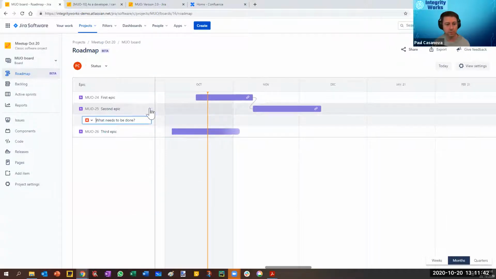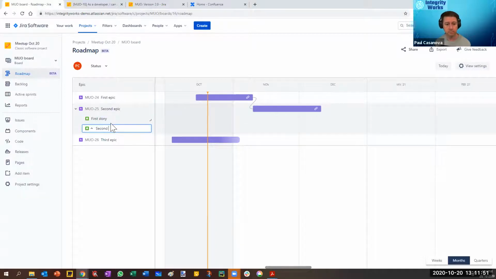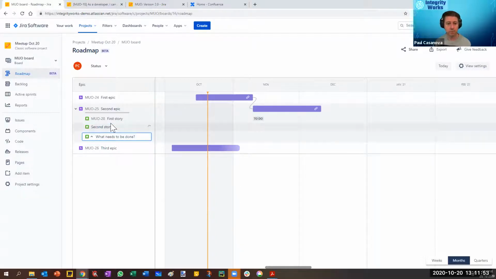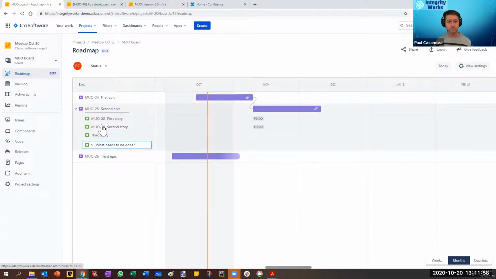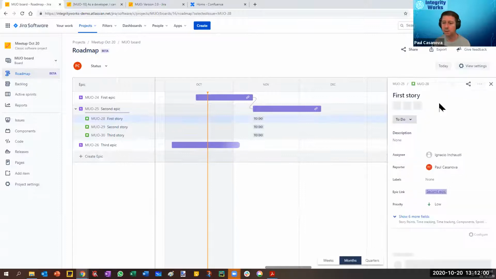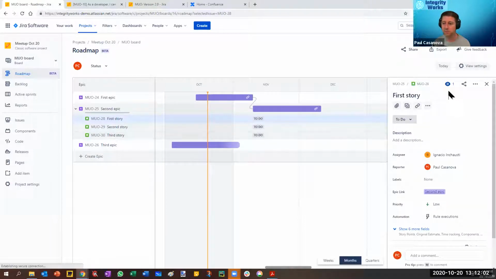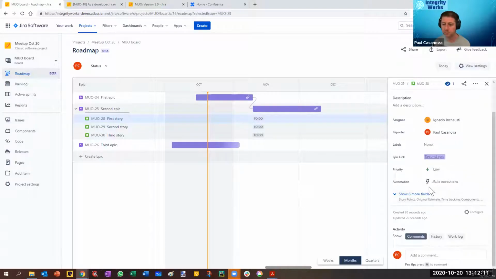So if I wanted to, under my second epic, choose a story and look at my first story, second story, it's quite a fast way to create them. You obviously need to go in and add more detail in. If I click on that story, then I get the little pop-up here where I can add more detail to it, set a description, create subtasks, link, etc., add attachments if you wanted to, all that sort of stuff. So that's all very handy.